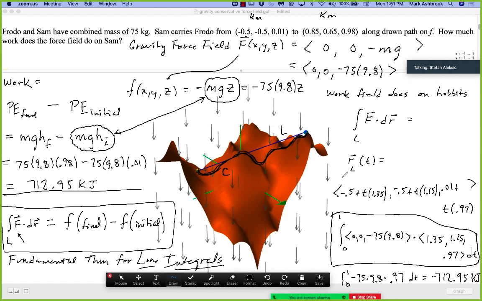Thank you, Professor. Sorry to keep you late. Professor, I understand how this force field is a conservative field, but can we call it a vector field or not a vector field? I mean a gradient field, because it's in 3D. I thought gradient fields have to only be in 2 dimensions. Oh no, you can have gradient fields in any dimensions. Yeah, everything we've done so far was in R2, but gradient fields can be in any dimensions.